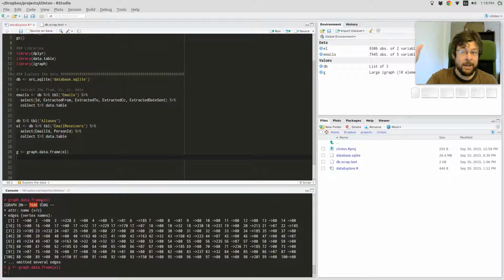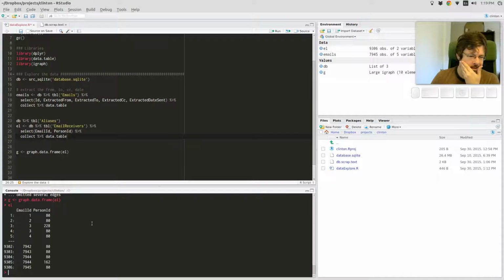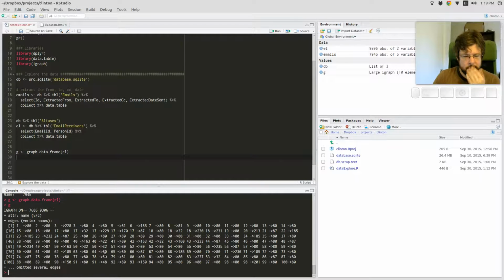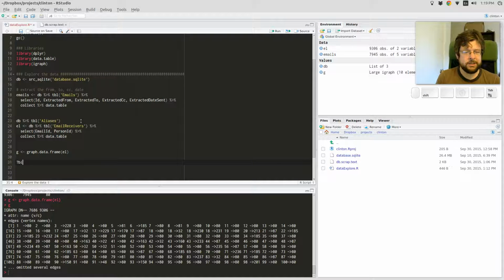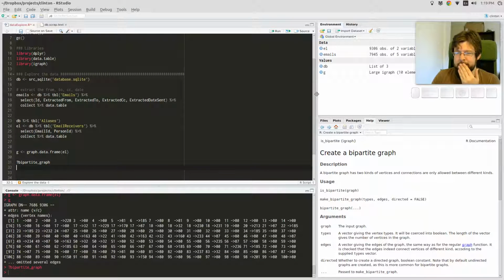So we have to resolve that issue. So how do we do that? Well, let's see here. We have this edge list here, right? And it's, well, see this. So this is actually two mode, and we can actually project this. Let me see here. Bipartite graph. See, igraph recently changed just dramatically, and a lot of what they're doing I don't understand anymore.